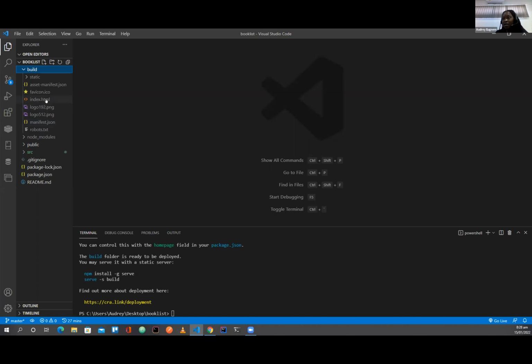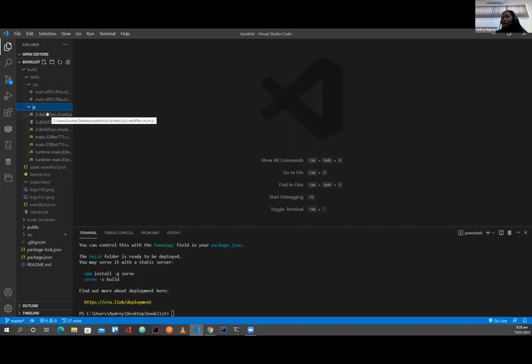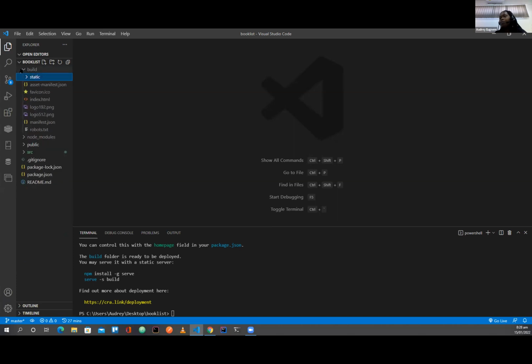We can see it here. In that folder, we have CSS and JavaScript. All this has been well managed and bundled for us to be able to use it. So let's go ahead and upload these files.